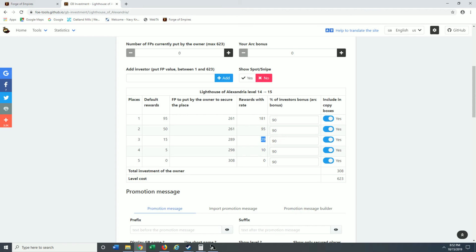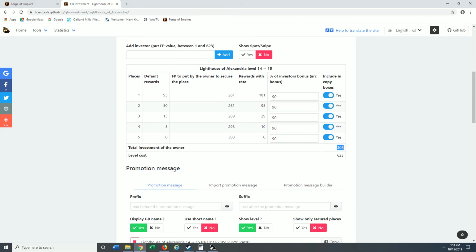Same thing, you move to fourth, look at that, you have to put on 9 more in order to have fourth locked at 10 FP, which is 90%. Fifth doesn't have an FP reward, so you're pretty much just putting the rest of the points on to level that great building in the end. Down here, you'll see that you, as the owner, at people contributing 90% reward to you, you will only spend 308 FP to level a 623 FP great building, right?